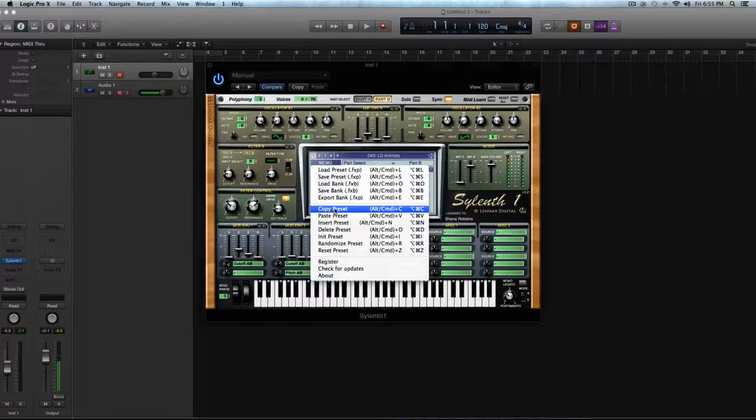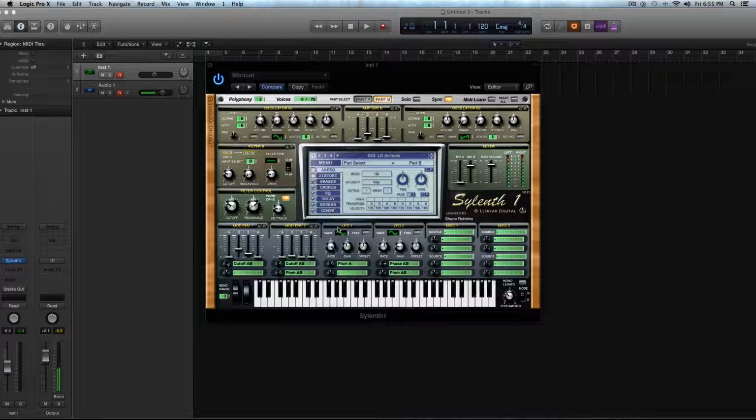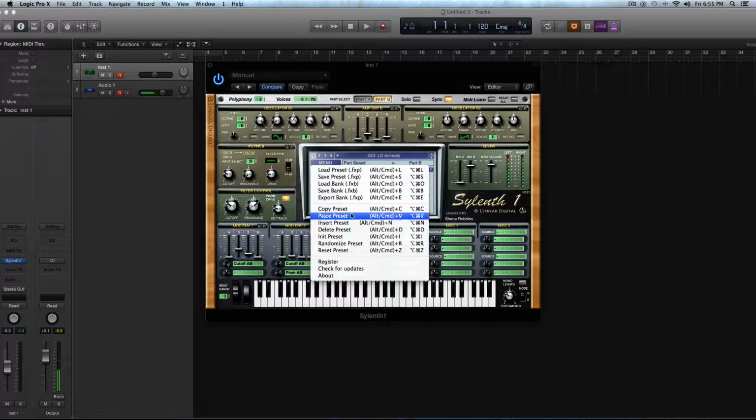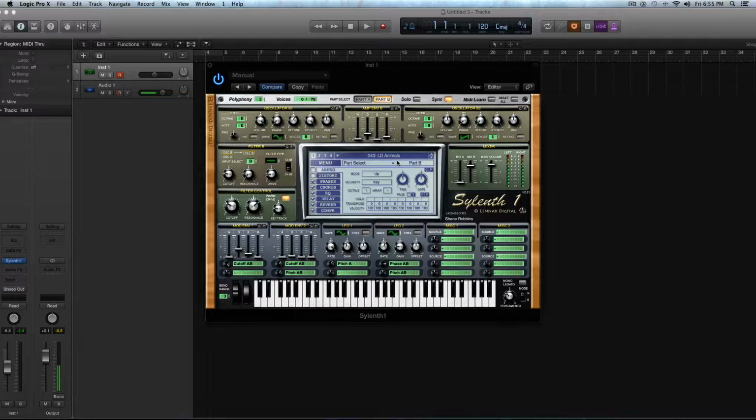So this confused me when I got Sylenth. I thought, oh, cool, I can copy a preset, load up a blank instance of Sylenth, and paste it over. That doesn't work, and I don't know if that doesn't work because I'm using a VST or audio unit wrapper like 32 Lives, because Sylenth has not been updated to 64-bit. Don't even get me started on that. But you can still use it in Logic and Ableton 9 using a program like 32 Lives.